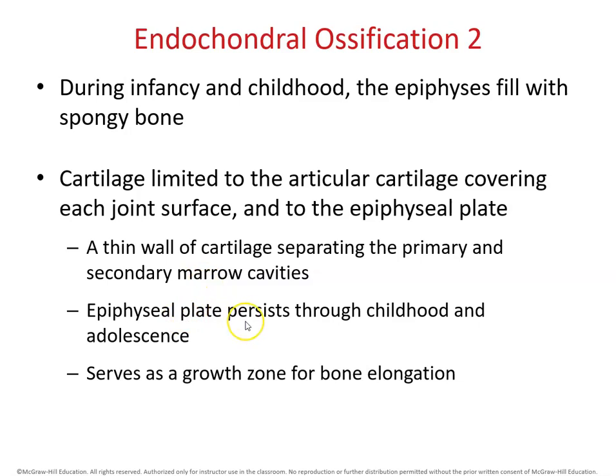The epiphyseal plates are there all through childhood and all through adolescence. And this is where long bones elongate from. This is also why if bones get broken close to that epiphyseal plate, we have to do extra measures, sometimes surgery or screws in plates, to preserve that epiphyseal plate so that the bones continue to grow.